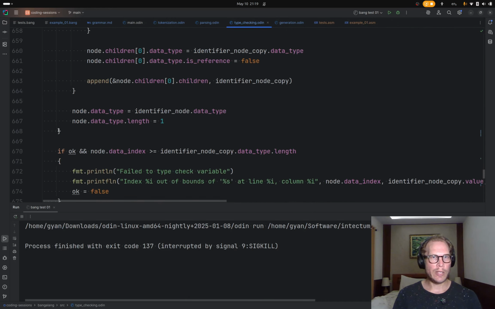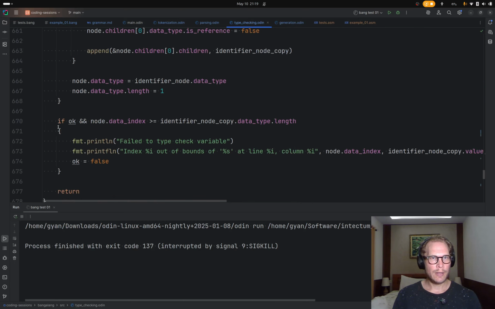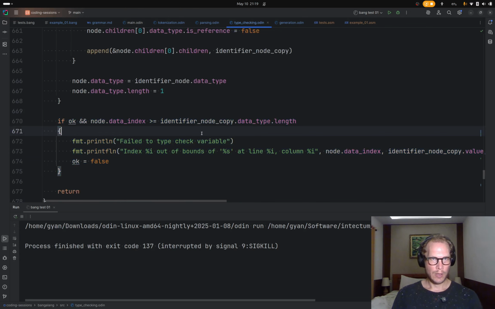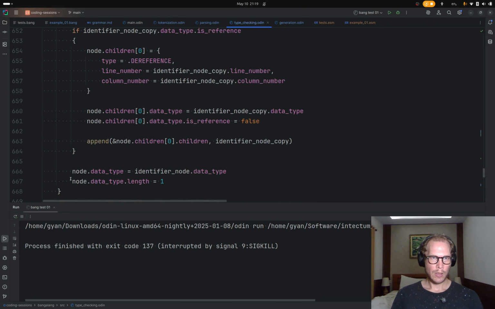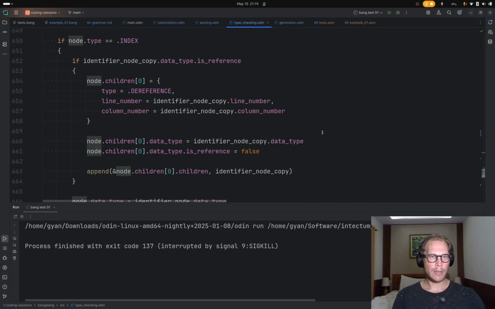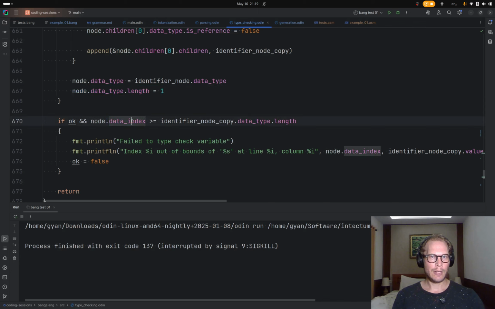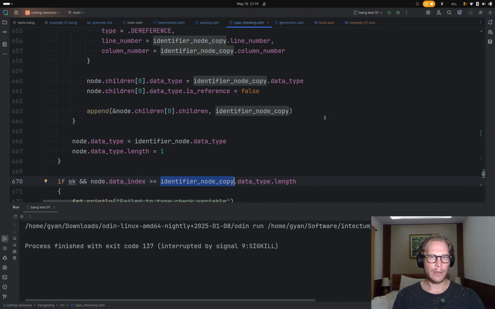here we go. When we're indexing, this is where we bounds check. We also set the length to 1 when we index. Oh, yeah, that's fine. Data index. This is the length of the identifier node.